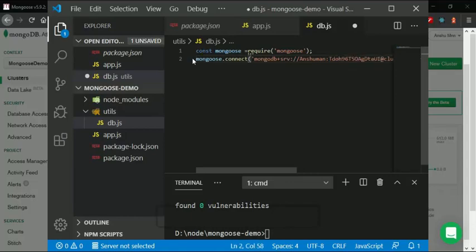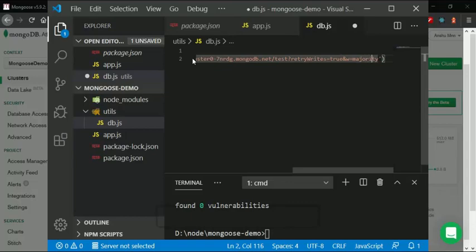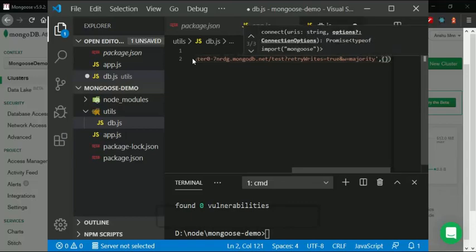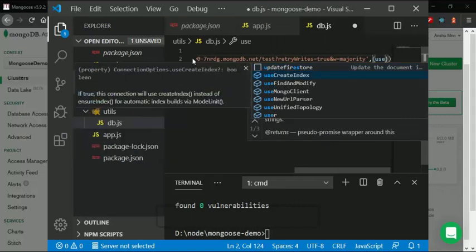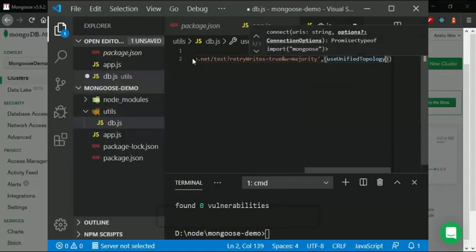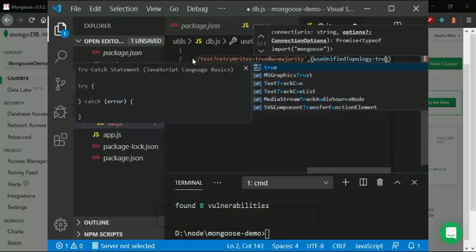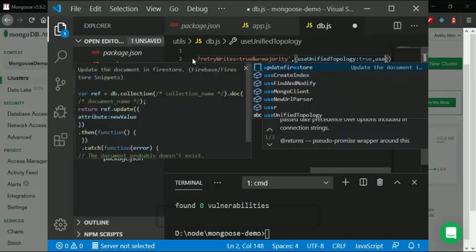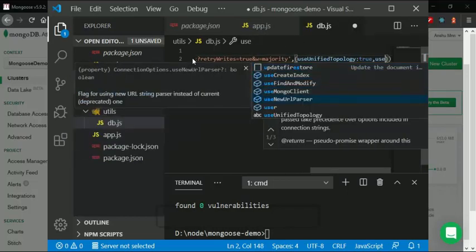After pasting it, we are going to use the optional options that are given here, like useUnifiedTopology set to true and useNewUrlParser set to true.